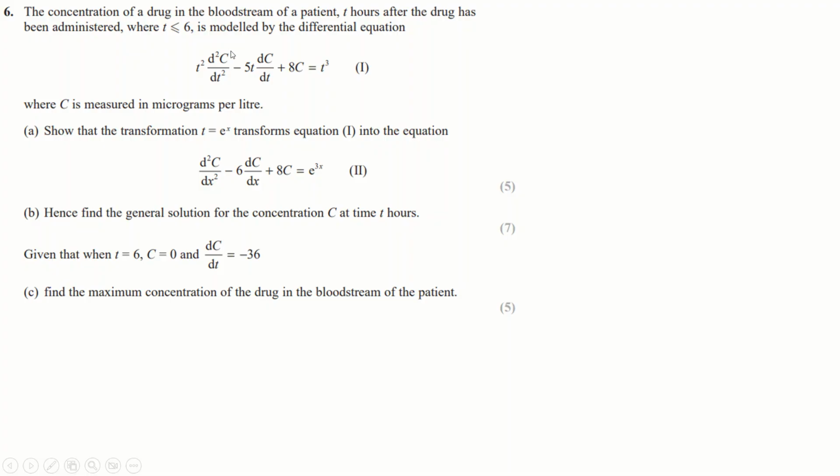Good, so now we've got another differential equations question. We've got to first turn this thing into this thing using this substitution or transformation. So okay, we do this. If t squared is e to the x squared, you just times the 2 by the x, which makes this, and then t cubed, the same thing. Now dt by dx is just, of course, e to the x, because differentiating this with respect to x doesn't do anything. But that, of course, equals t, and I'm going to mostly stay in the t world for most of this.